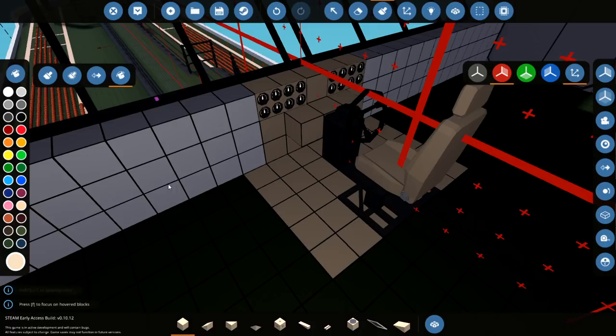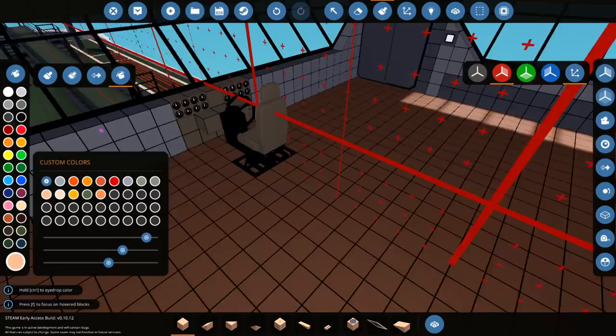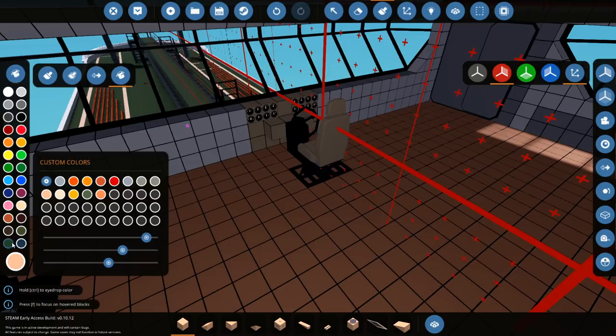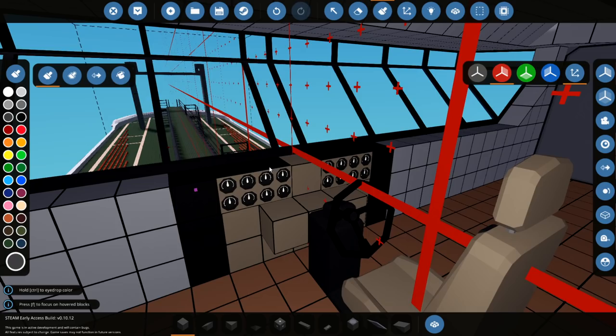But the floor inside here is going to be... What color should the floor be? I'm thinking quite bright, so we're going to go with, I don't know, what color? This color? No, I don't really like it. I mean, it works, though. It does work. So, yeah, we're going to go with that color. That's fine. The seat can stay the color it is, that's okay. And we're going to paint the rest of the front bit this color so that we can actually see the difference between them. There we go, good.